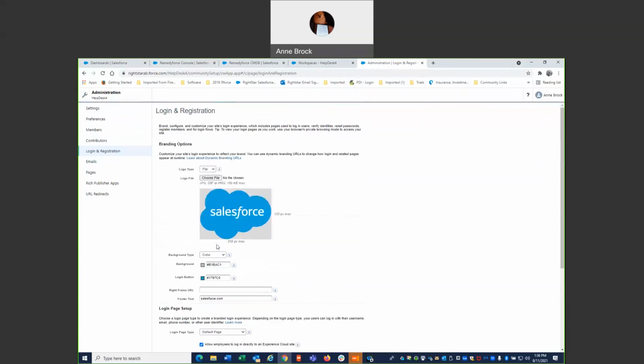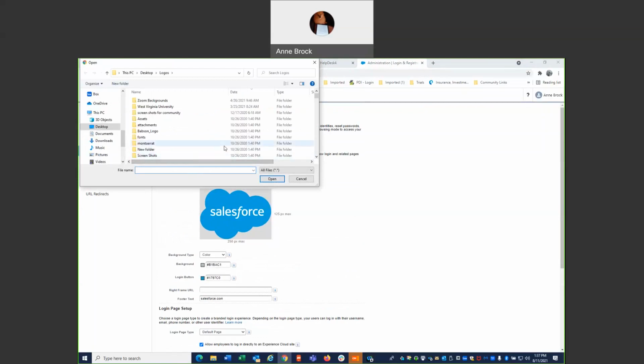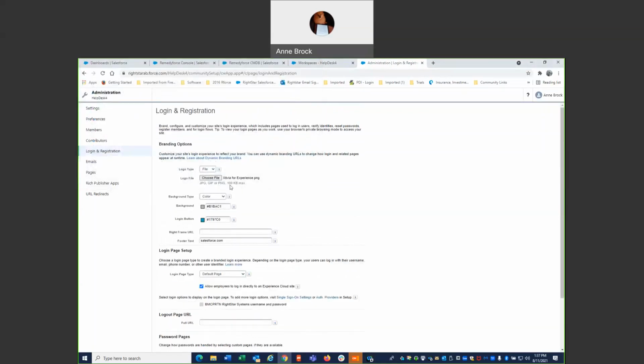Lots of other things you can do here around the login. If you want a different file to show on the login page, you just have to make that particular file. I think I built one out here for Experience. If I can find it. I think that's the one I wanted. Let's see if I've got the right size here. So you can go ahead and put a logo out there, and that'll show up on the login page.